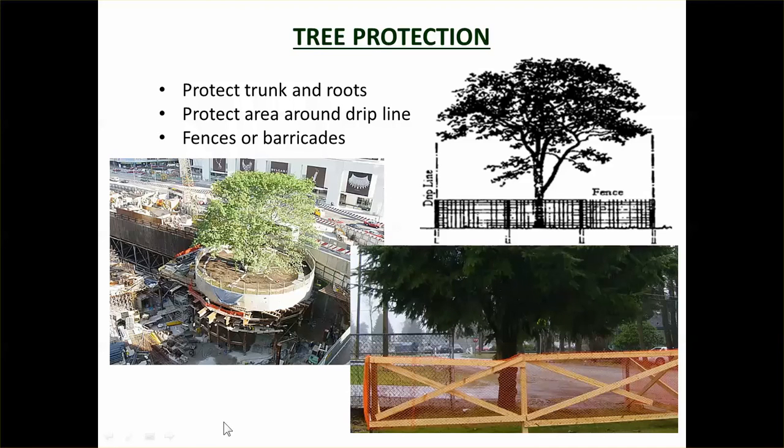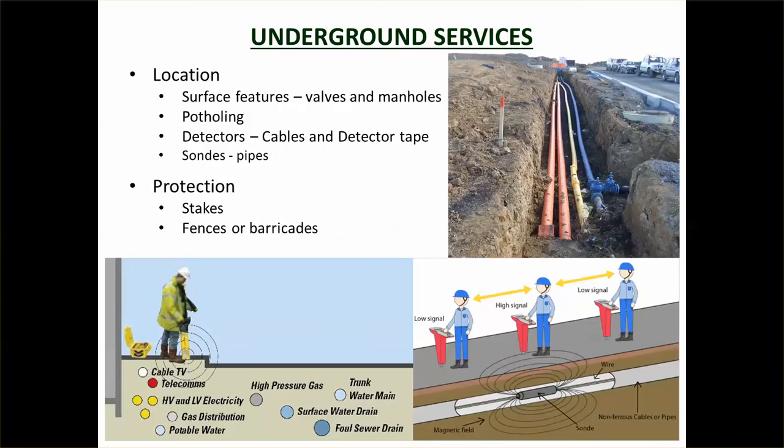You can see these guys here are protecting the tree, and they've dug around, once again out around the drip line. So if you can protect the roots within the drip line, then the tree's probably going to be okay. What you're trying to protect them from is trucks and stuff banging them, but also if you've got trucks or cars parked underneath it, they can leak oil, which can also damage the tree. So that's why you put a fence around it, basically just showing people don't park around here.